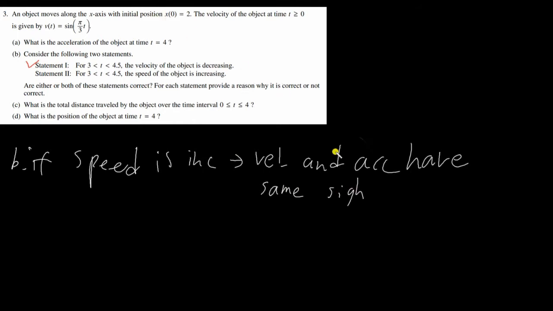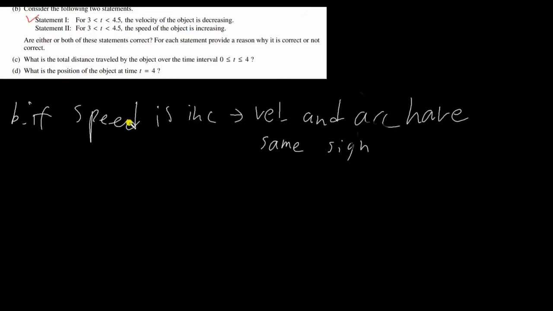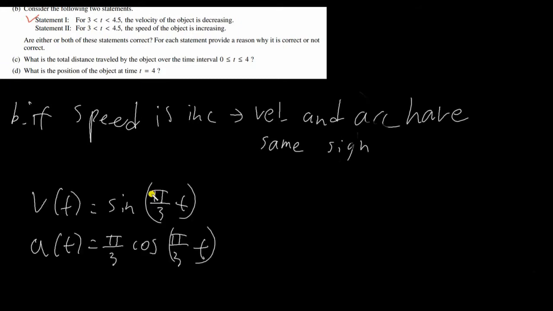That says psi. I don't know, maybe they're sine too. They might be. They have the same sign. So let's look at the velocity function and the acceleration function. I just wrote that out here real quick. So are these the same sign when t is between 3 and 4.5?